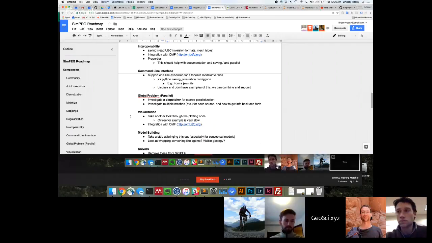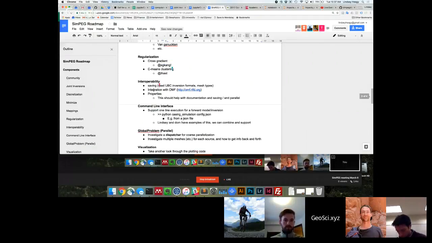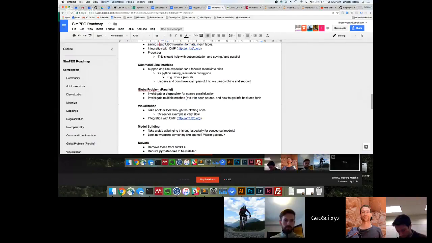So it would be nice if SimPEG could read and write this, and it's relatively straightforward, I would say. It should save things like some of the data, for example, but definitely any of our tensor meshes. It won't do octree meshes at the moment. Yeah, drill holes, stuff like that. So that's an ongoing thing that I can probably direct some help towards SimPEG to get us up and going. That would be very exciting.